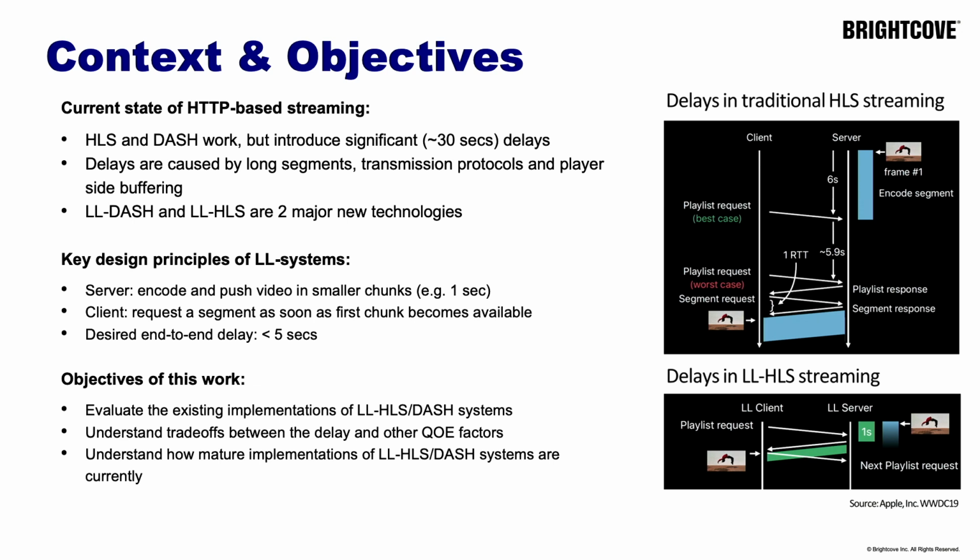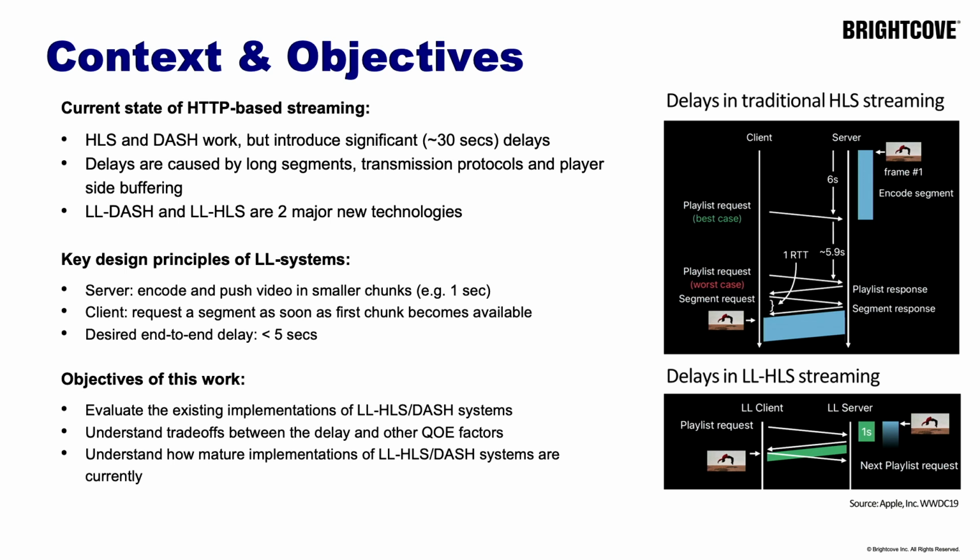For HLS, the segment length could be as long as 10 seconds. So we know that a segment cannot be played until it is fully generated on the server side. And second, transmission protocols such as HTTP and RTMP add another 1 to 2 seconds delay. And third, the player side buffering is another important factor of the delay. So we know that the player has to buffer 3 to 4 segments before it can start streaming.